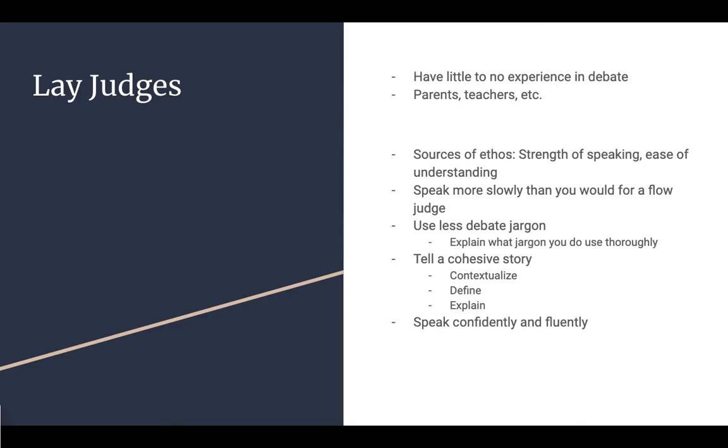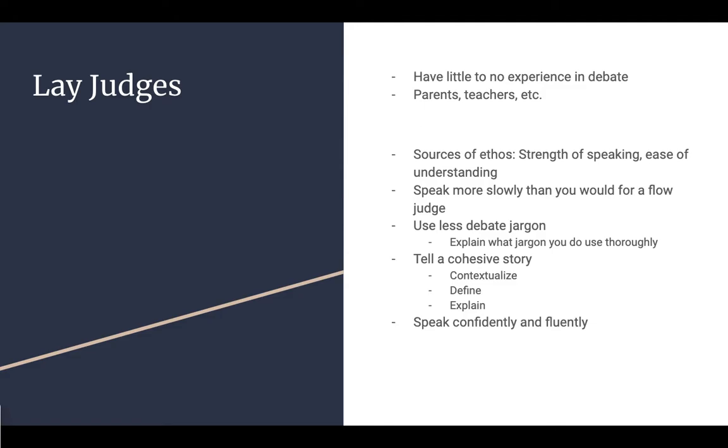So, some tips for achieving those types of goals in front of a lay judge: speak more slowly. That's the first big thing. In policy debate, we have a tendency to speak really fast or faster than average, especially compared to PF or LD, because we want to get out more information in the amount of time that we're given. In front of a lay judge, you should be cautious about this. You want to speak more slowly because you want to ensure that the lay judge understands you, especially since they aren't flowing everything you say.